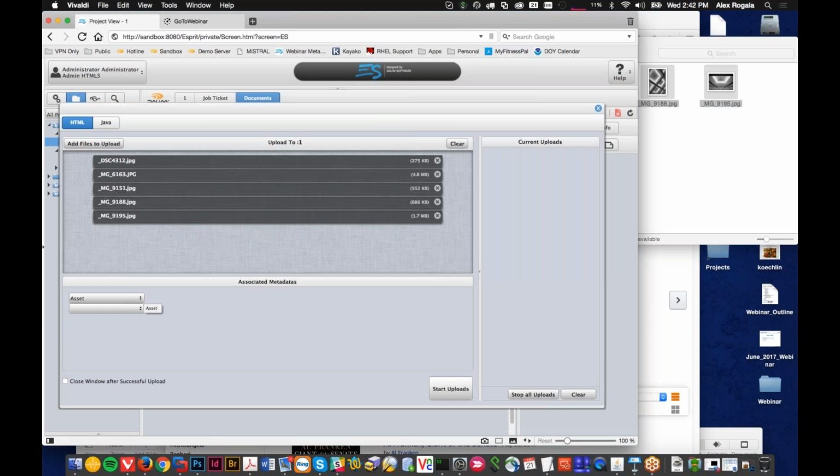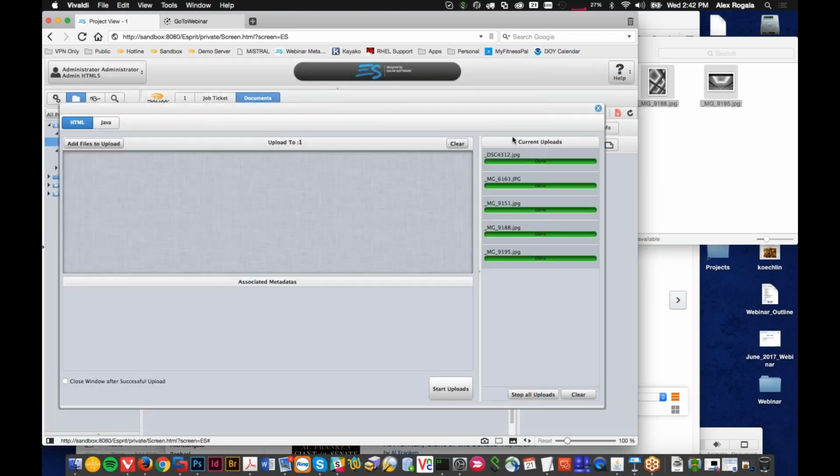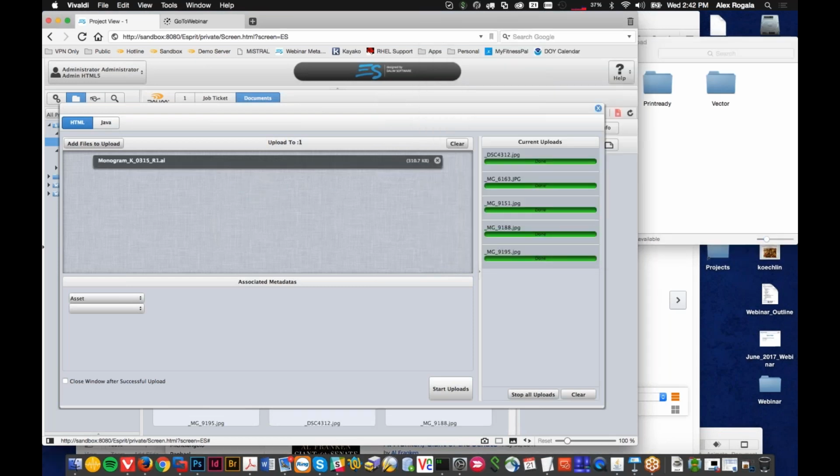Maybe I'm a company doing production on a catalog or something, and I need to know what all these different components I'm uploading are going to be used for. So right now this is an asset. I could say, okay, what kind of asset is this? This is an image. Now, what kind of image is it? Is it a photo, like an actual graphical image, or more like vector or design content? I'm going to say these are photos. And I've got one other one here, just a simple vector illustration. So I could say that that's a vector object.